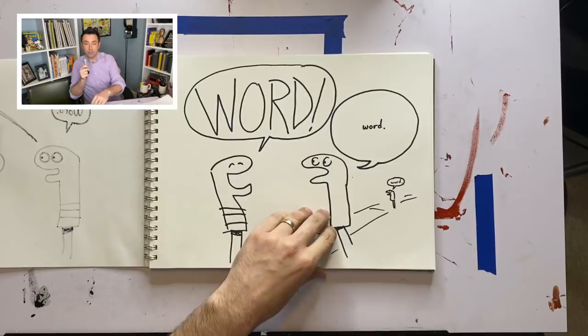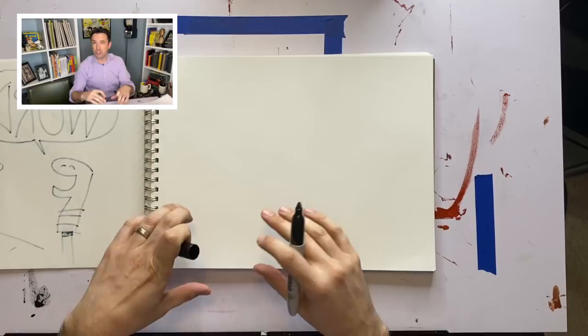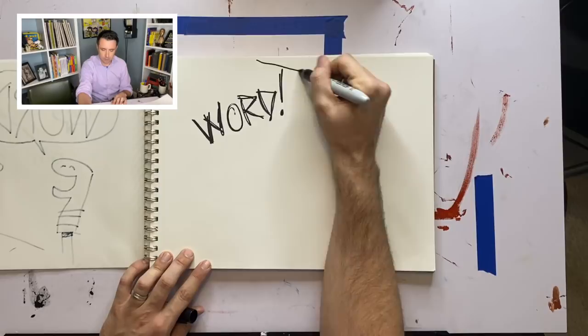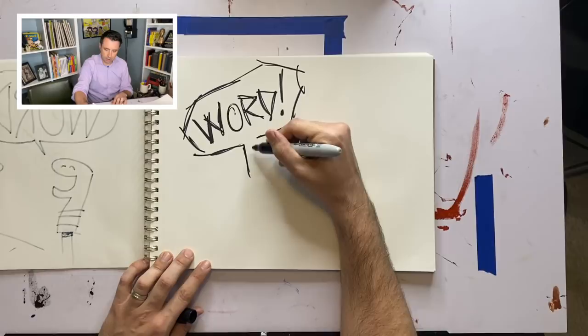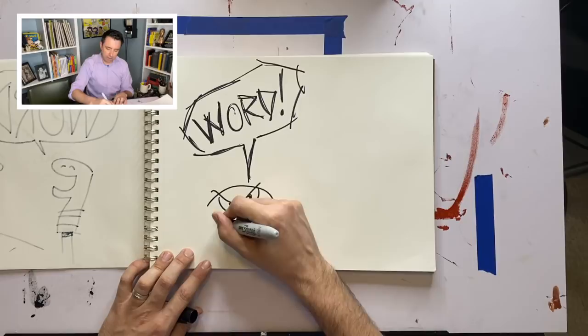Now, there's also emotion behind their words. So I'm not going to draw the characters. I'm going to draw the word balloons first because I feel like their facial expressions are going to really give this away. But if I present the word balloon to look like this, in what tone is that character speaking? How is that character feeling? Angry. And you knew that before I even drew this character.